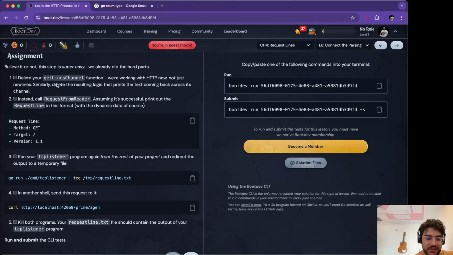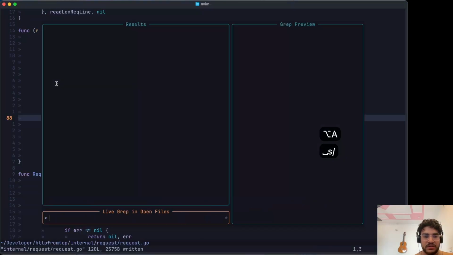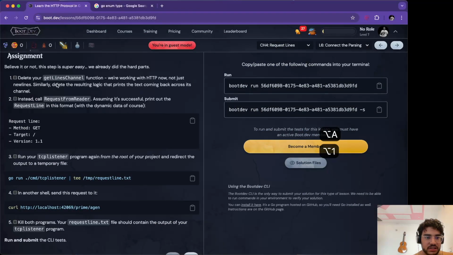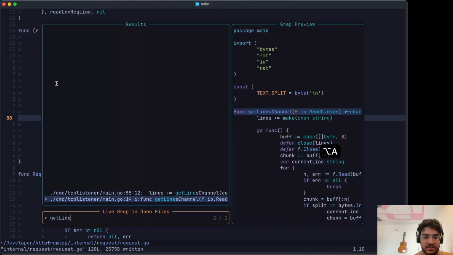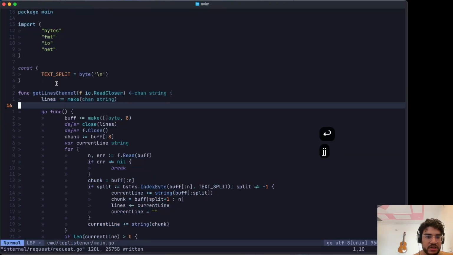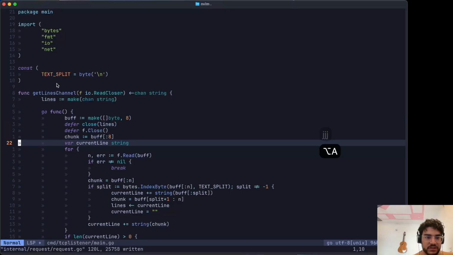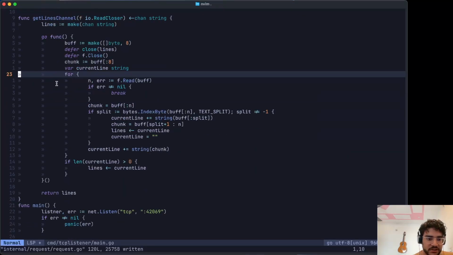Read the getLine function. Wait, what was it? Read the getLine function, okay? The getLinesChannel, okay. Well, there we are, the getLinesChannel. So what should I do here? Let me check the code again.